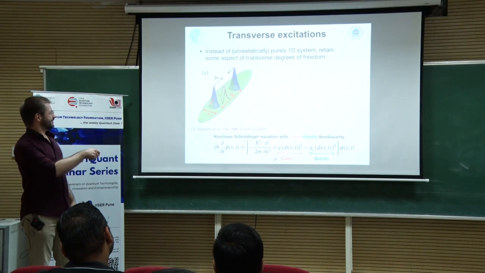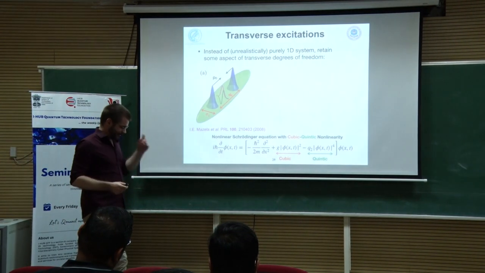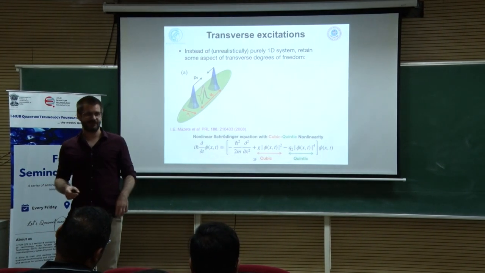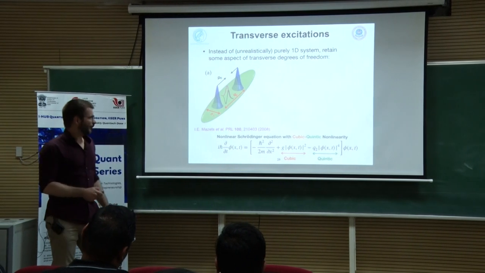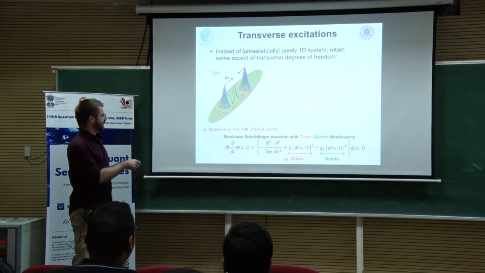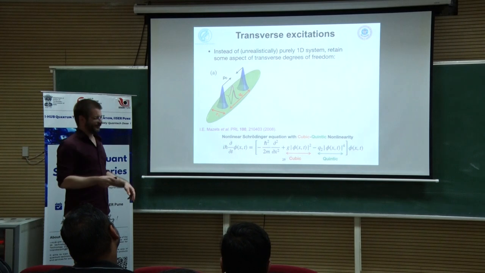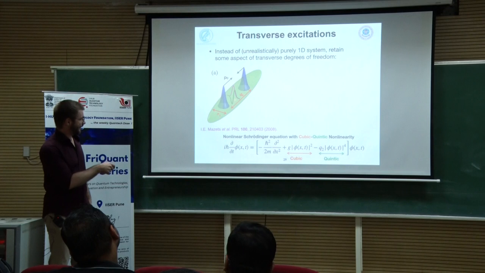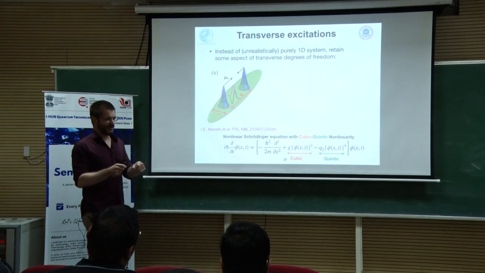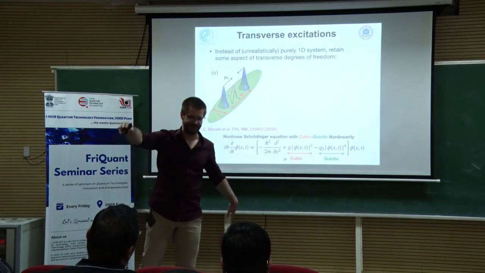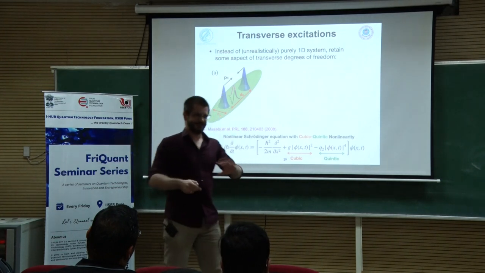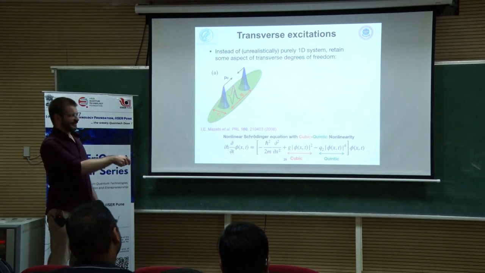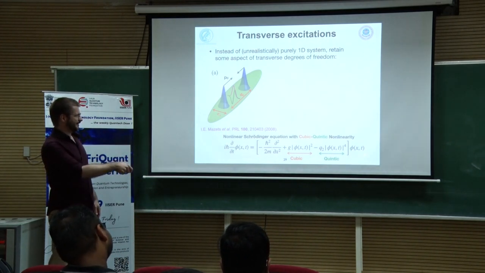I have shown you this thing earlier, that real life is 3D. We just want to make our life simple, so we look at 1D mostly. However, some people have derived a way to neatly take into account that effectively there is a three-dimensional universe. We should worry about it occasionally. So assuming that only during a collision, maybe atoms might virtually go into a transversely excited state and then come back, without going into the details, they derived that this gives rise to this modified mean field equation.